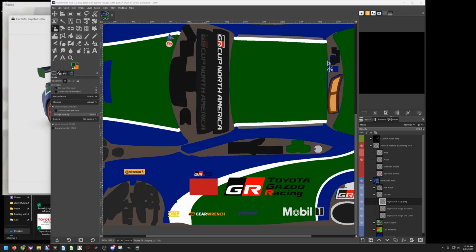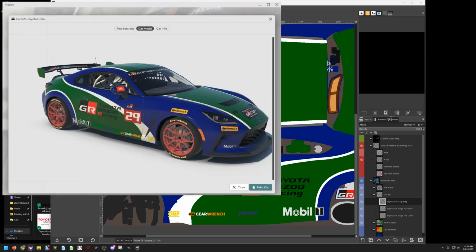So let's jump into how to fix it. Let's say you want this box to be white instead of red, right here where the number is going to go on the side of the car. You don't like that being red, but the number is going to be white, so you can't use white. So let's use the blue, but since the blue is the same color as the car, let's do a blue with a green outline so it matches the car. It matches the car and still lets you see the number, but it's not red.